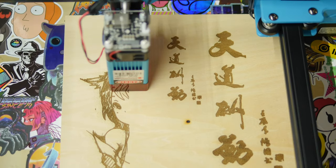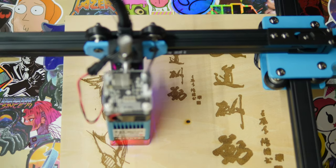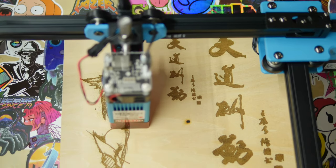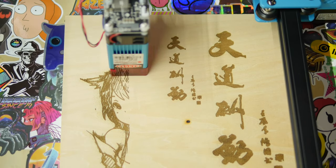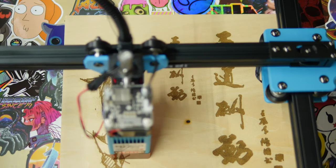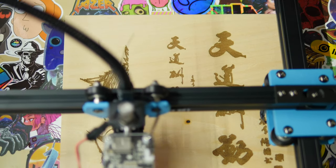So that was the first print I did. But from there, you're pretty much on your own to learn and experiment, and there really is a lot to learn here — all the different burning modes along with the different materials you can work with. I started with a couple of test images that they sent on the SD card, which came out pretty nicely. They were raster engravings, which took a fair amount of time because it works like a 3D printer — it goes back and forth.